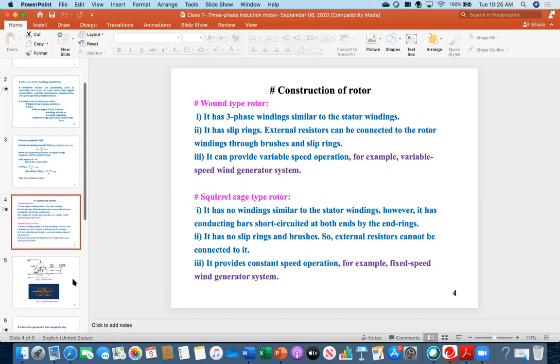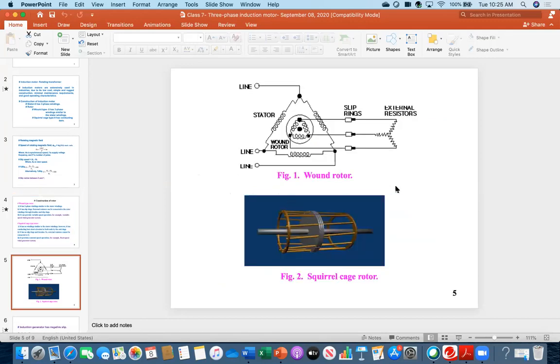So, before going into more detail about this feature, first everybody have a look at the wound rotor. We are discussing the construction of the rotor circuit. Because this is a three-phase system, both stator and rotor coils can be placed either in delta format or Y format. This is the example of the delta circuit. You see the stator on the outer side, and then the inner side is the rotor.